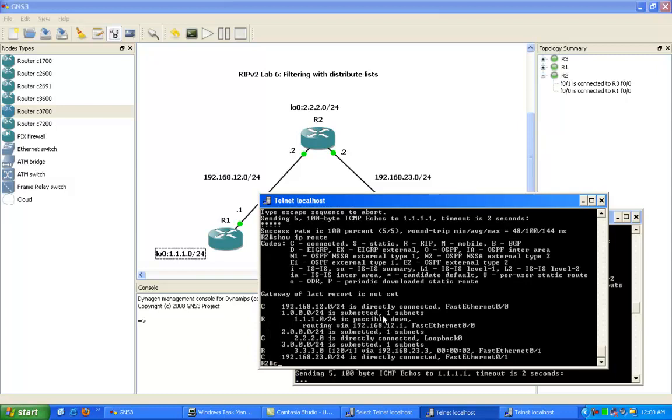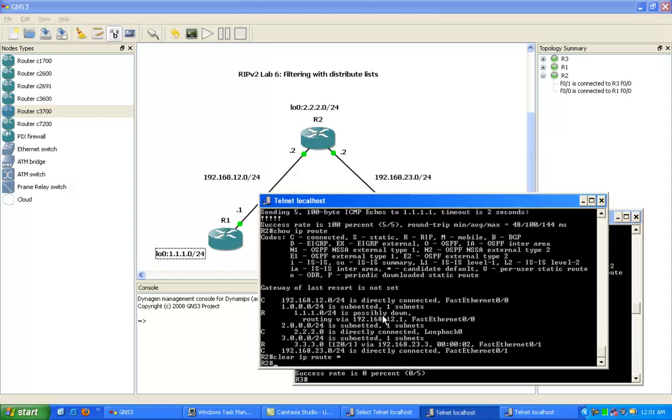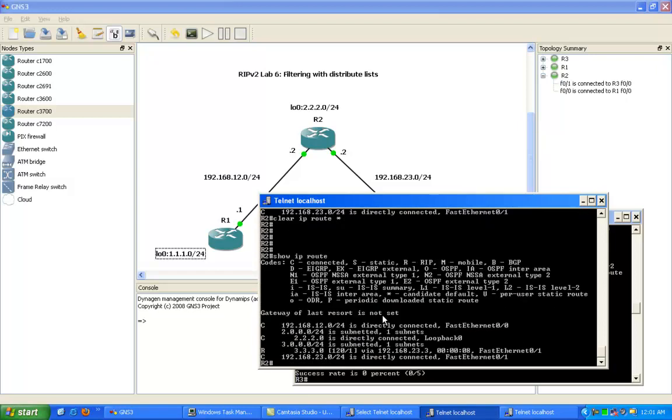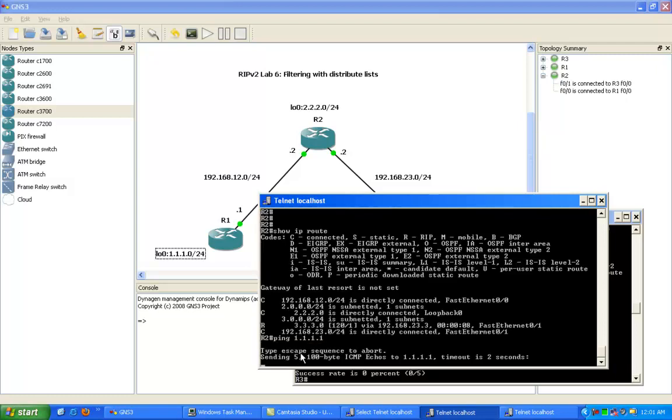And let's go ahead and try to jumpstart this process here on router 2. If I do a clear IP route asterisk, let's go ahead and clear the routing table and get this 1 network out of our routing table. So now you can see router 2 does not know how to reach the 1 network. And now on router 2, if I try to ping it, as you can see, it's not replying.